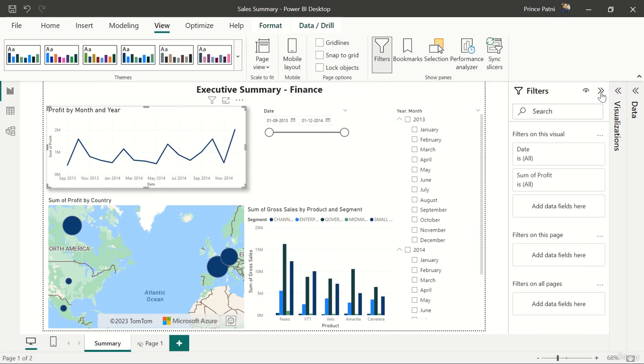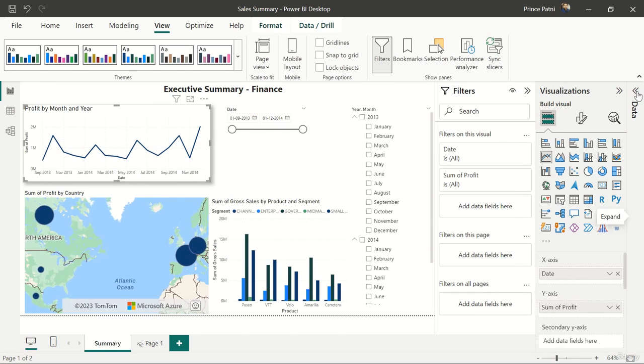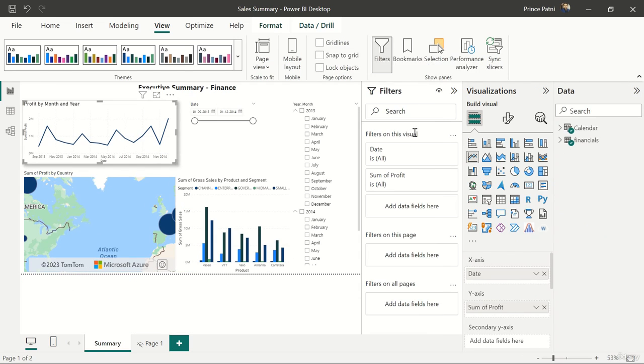Again, you can expand these three different panes back. So this is the filter pane where you can put up filters on these visualizations. You can add some date fields. Data fields are over here, filters on this page, filters on all pages, filters on this particular visual. So you can do all level of filter settings, right, going from a visual to a page to the whole report. You can hide or show the filter pane from report headers. You can even do this.